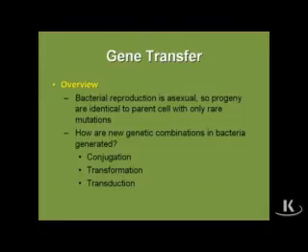There's not a lot of space for changes to the genome. You do have mutations arise, but again, that's not frequent enough to compensate for all of the different varieties of bacteria we have as far as virulence factors, as far as resistance to antibiotics. So new combinations are generated in bacteria by the 3 main mechanisms we're getting ready to talk about: conjugation, transformation, and transduction.